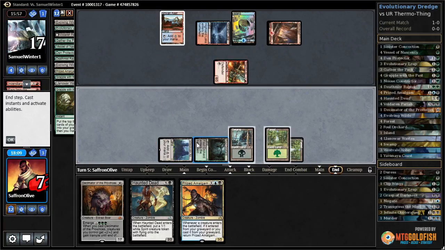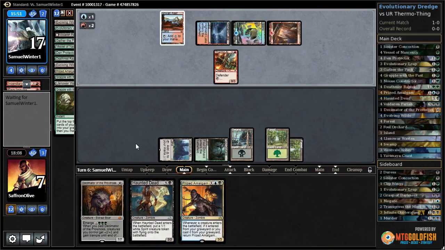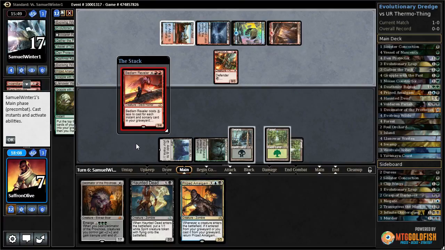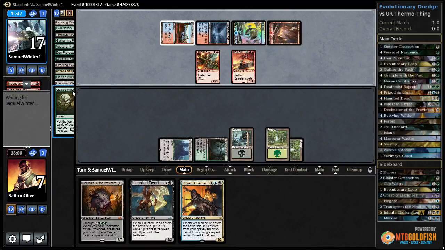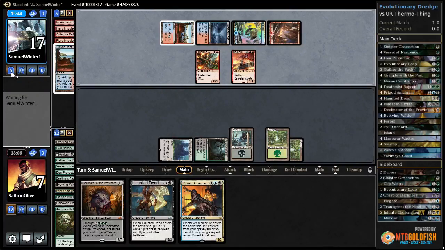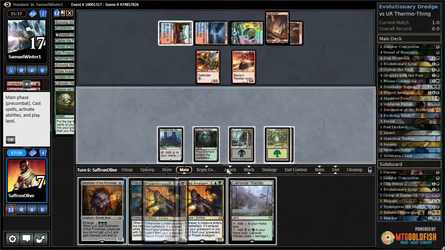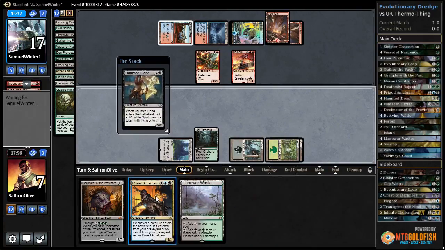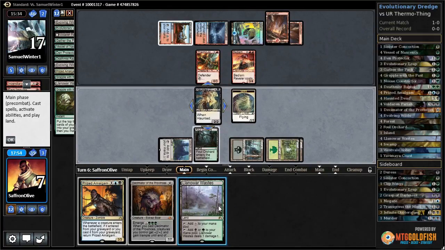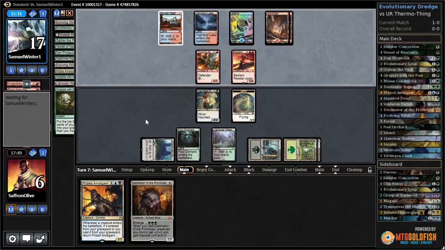Down to 7 from Thermo Alchemist. Bedlam Reveler. Gets our opponent some new cards. Probably going to kill us. Discards a Shivan Reef. Let's Haunted Dead. Get a Spirit. Play Llanowar Waste. Pass the turn. Down to 6. Opponent has 2 cards in hand thanks to Bedlam Reveler.